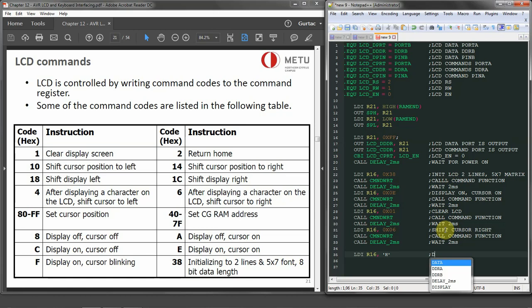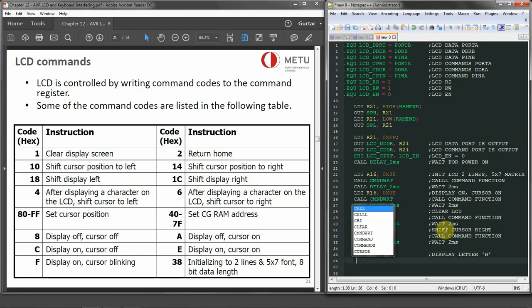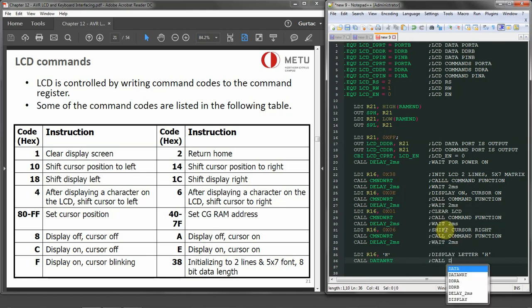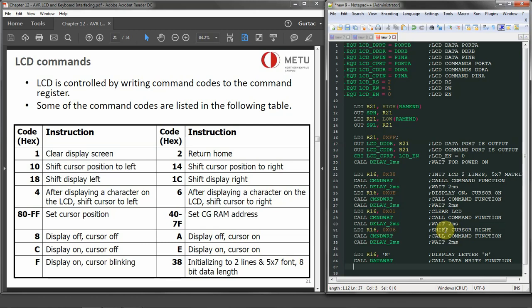So display letter H, and then we call a subroutine for data write. So I can say data write. Okay, and then another one, LDI R16, I, and display letter I in this case.